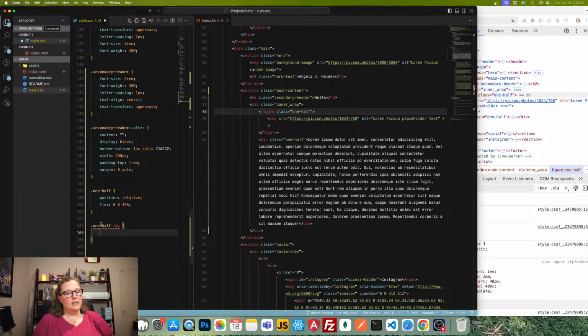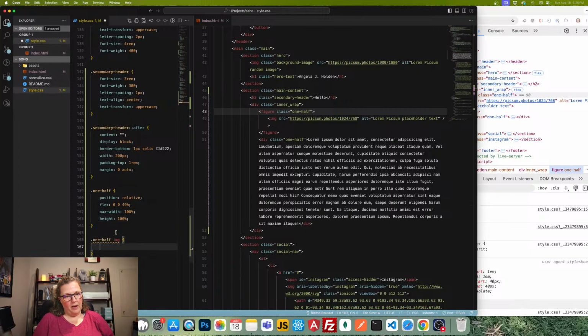Any container that has an image element, I think we can do max width 100%, height 100%.